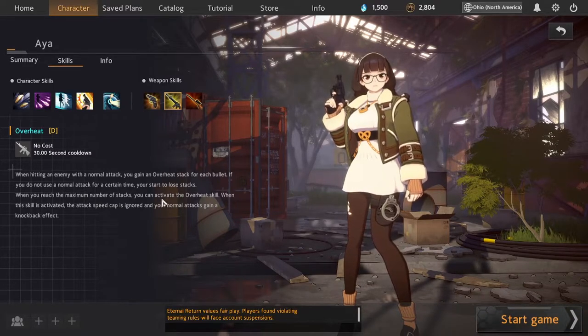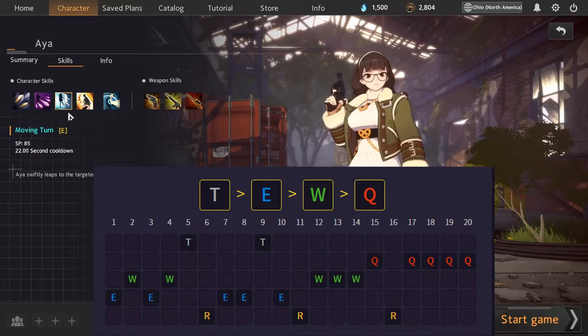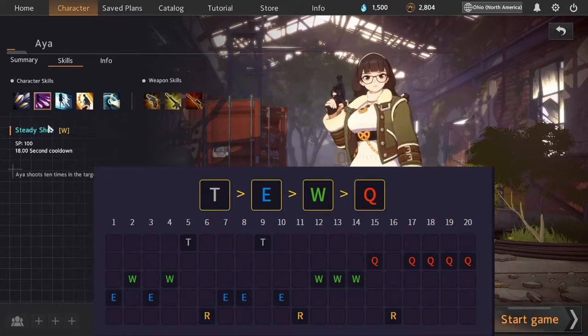So in terms of skill leveling order, you should see a little skill leveling order here at the very bottom of the screen. But essentially, you want to grab your E and max that out as soon as you can. And whenever you are able to, at level 5 and level 9, you want to upgrade your passive. And then you're going to be leveling up your E and your W.